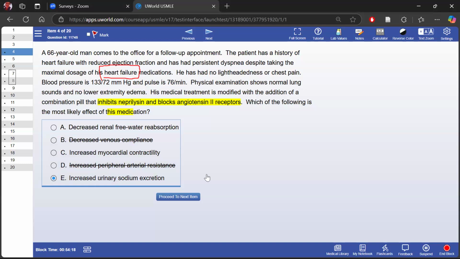You can use it to narrow down your options to what would benefit that condition. If I'm giving medication, it might make it easier to pick an answer right after that. So that's just another strategy that I can use. Sometimes you do this strategy and you only have one option remaining, and you can pick that and move on, in case you don't remember what the medication does. All right, let's go on.